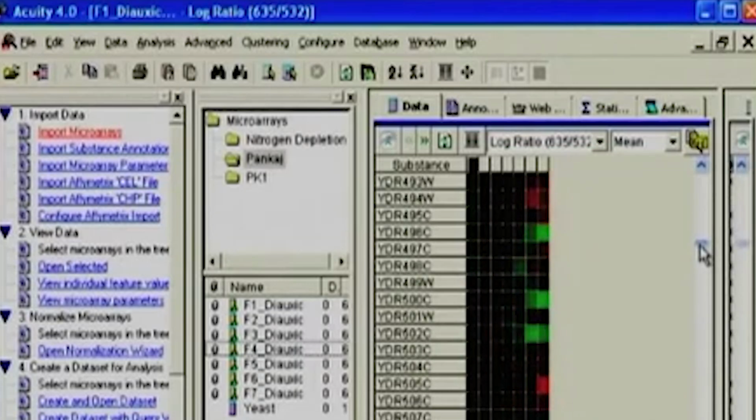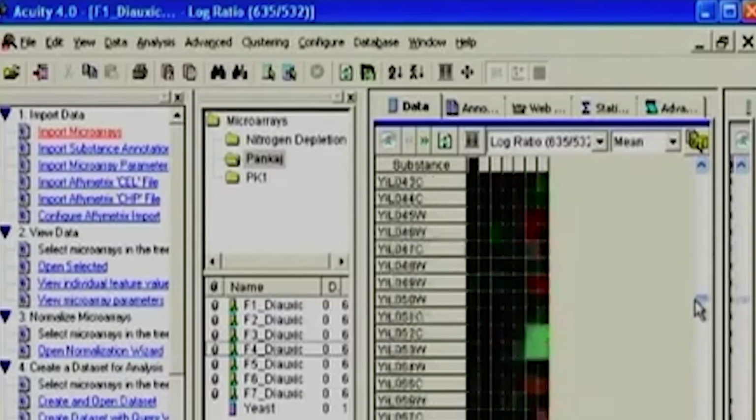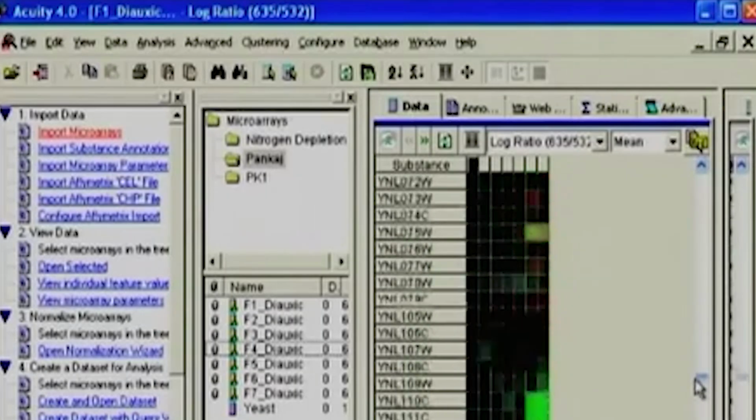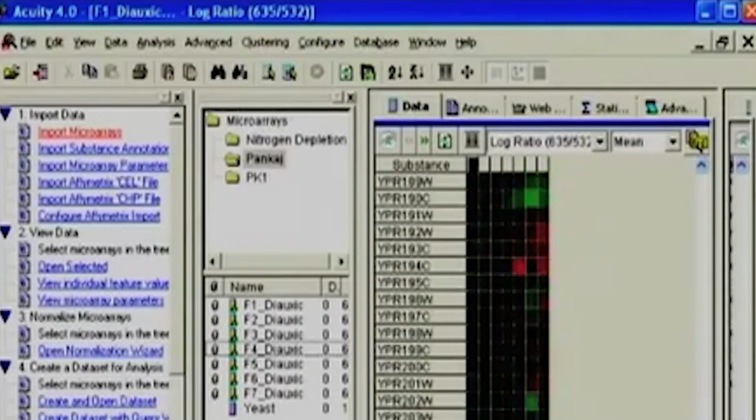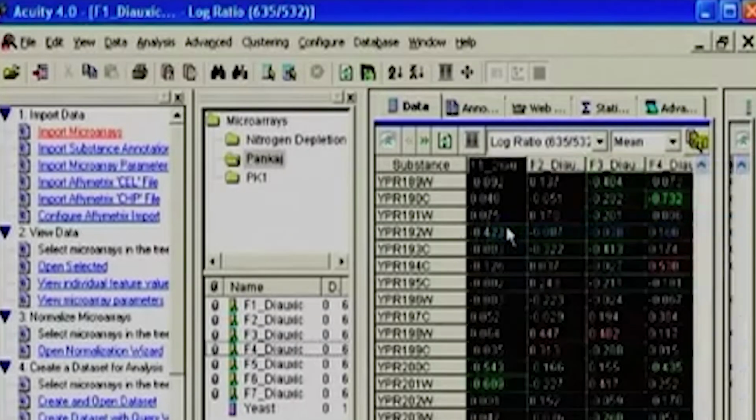And this is, mind you, just the raw data. We have not performed the normalization; we are just seeing how they are behaving. So it gives you a rough profile. I have some biology going on for this particular design of experiment. Now, if I want to go back to numbers or auto fit my data, I can select the appropriate option, auto fit all data. It just fitted based on that, so it again shows you the numbers back.